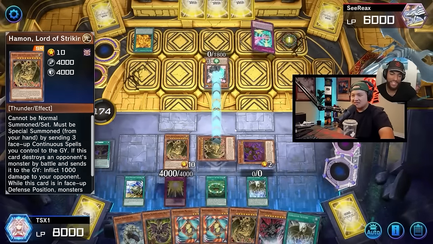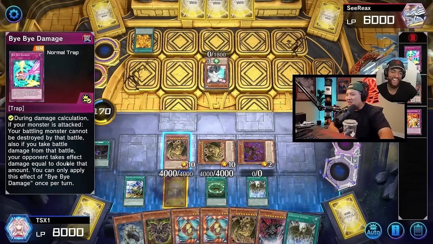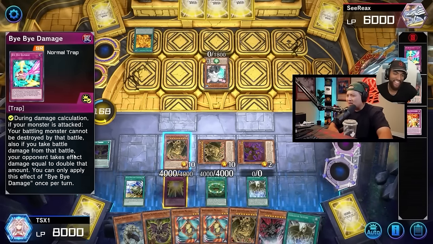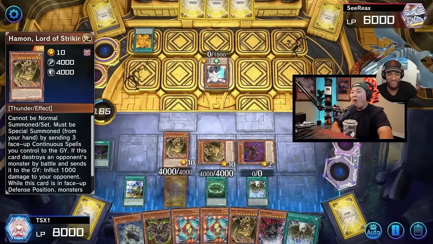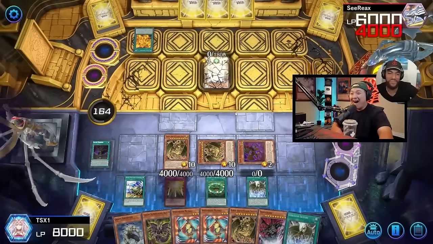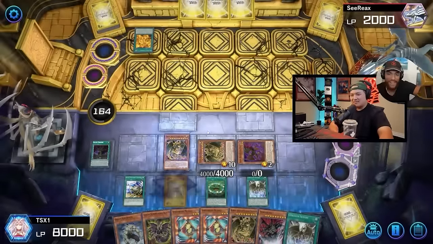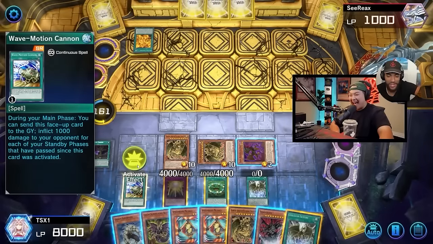It would have been so funny, though. What does it do? Read it. You would have lost. During damage calculation, if your monster is attacked, your battling monsters cannot be destroyed. You would receive double the battle damage as effect damage, so you would have lost. I didn't know if you could use Cerulean Skyfire during damage stuff, though. Wow.